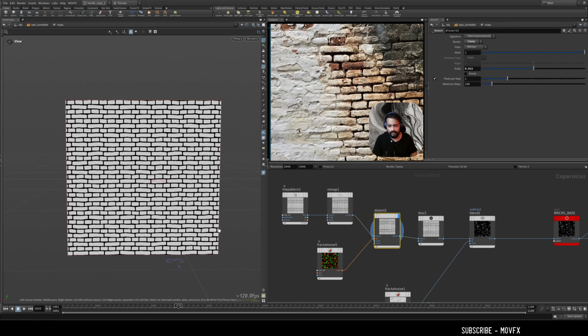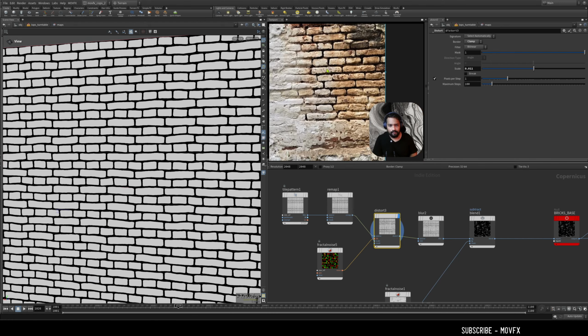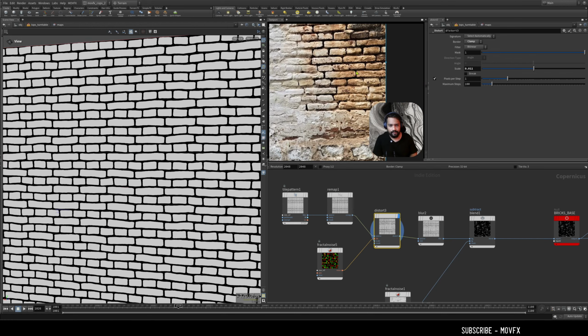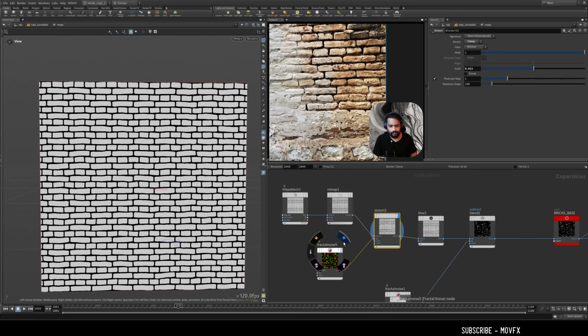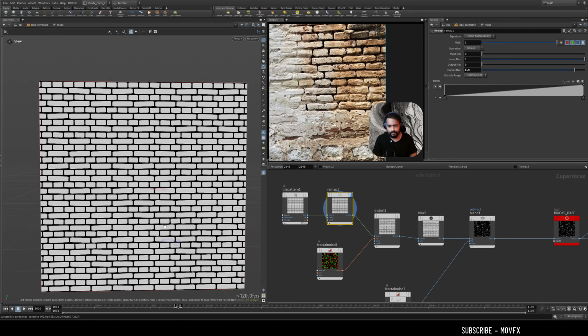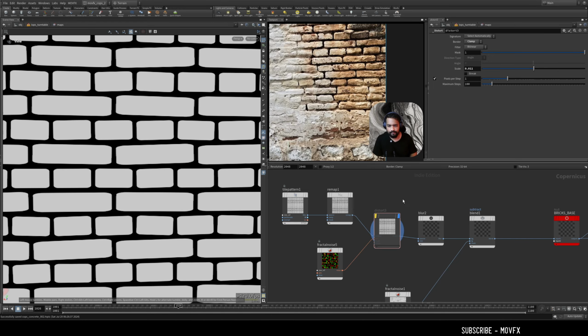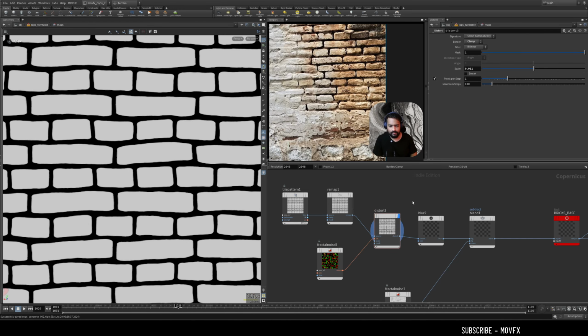After that I made a distort here. So the bricks are not perfectly shaped, but have some randomness like this one. If you check this one, it's not pretty straight, it's slightly curved. That's the kind of effect I'm going for. Using the fractal noise in the UV mode and setting the center to 0, I can push whatever image here in different directions. That's exactly what the distort is doing. If I turn it off and on, you can clearly see the effect of the distort here.